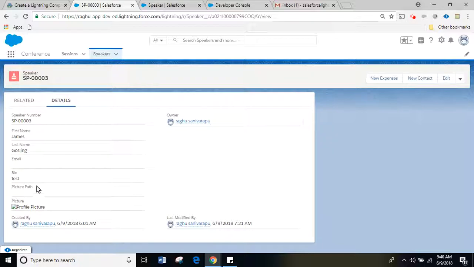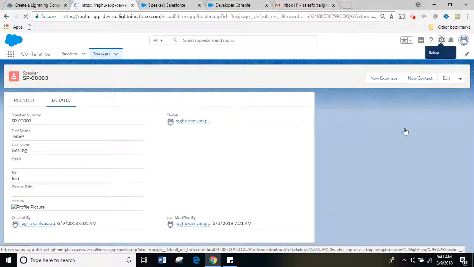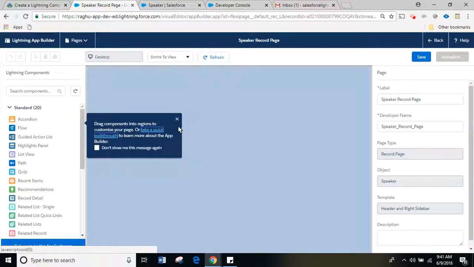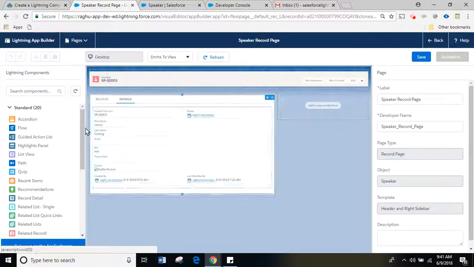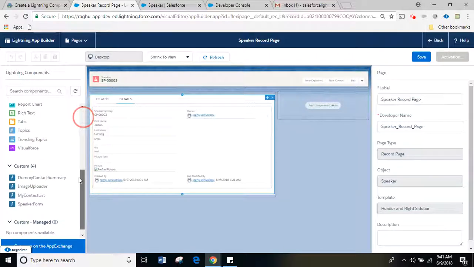Okay, now I see here picture path, picture profile. Previously when I was going into that, it did not show me these two fields. So in this empty space, we are going to add the new image uploader component that we have created. For that, all I need to do is click on the gear icon, and in here it has an option called edit page. Click on that edit page, and just be very careful whenever you make edits on this page, so that you don't add any unnecessary components.